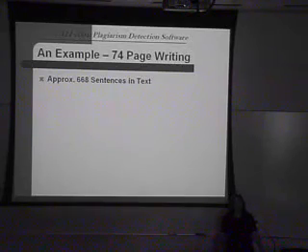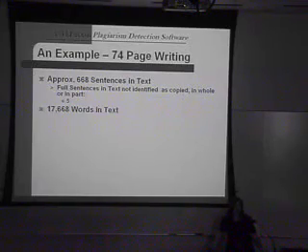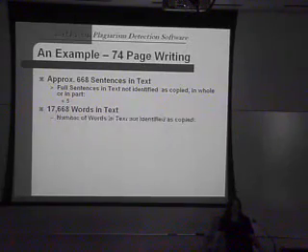A 74-page writing, 668 sentences in text, full sentences not identified as copied in whole or part, 5. And those were suspect. 17,668 words in text. Microsoft Word can count words in text. Number of words not identified as copied, 375. Those were easy to count. They were the ones not highlighted.